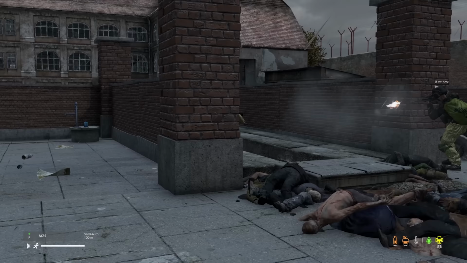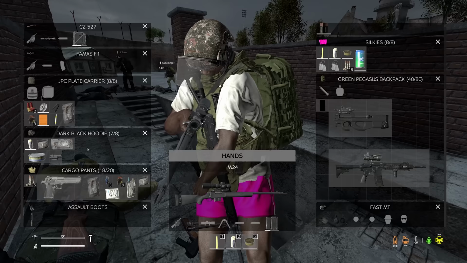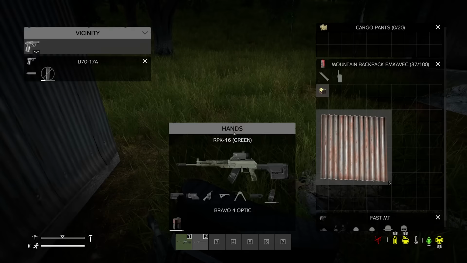Nice. Is that all of them? This is a big group, bro. Oh, sheet metal. That's big. Just killed a guy. That was a little awkward. Oh, box of nails.